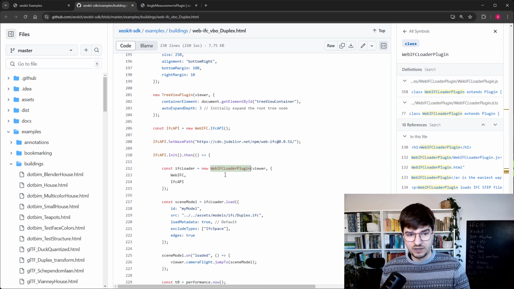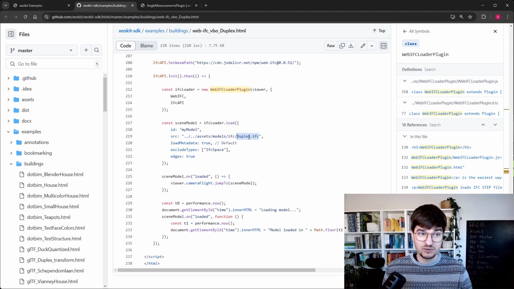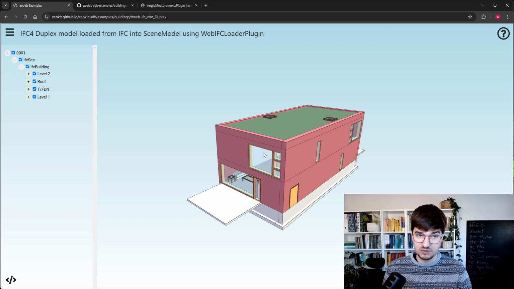So here we need to provide the plugin with the viewer, and also, that's the most important one, because in the background of your web browser, it is the duty of that web IFC to squeeze the IFC file, to read it, to convert that STEP schema into the 3D geometry, into the triangles, which will be displayed in the web browser. So that sample is for anyone who would like to get their IFC models just working as you now see. You are providing the raw IFC, not the post-processed IFC in the Xeokit format.